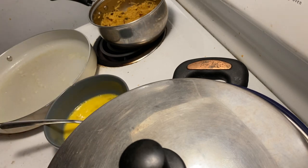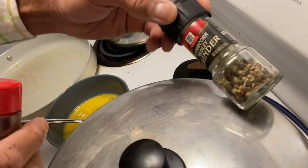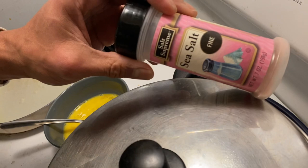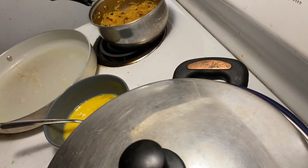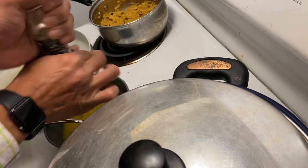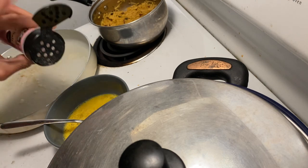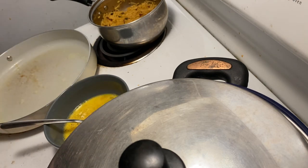Oh, we got that ready. Let's do some quick seasonings. We're gonna need the basic black peppercorn. Got the fresh cilantro. A little bit of sea salt. Let's do a little bit of chili powder. We got our ground peppercorns, and a little bit of that pink Himalayan sea salt that all you millennials love. It's pink. We're gonna put that in. Farm fresh eggs. Pepper. Dash of salt. And put a little chili powder.